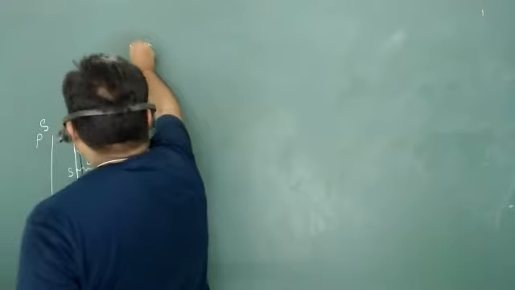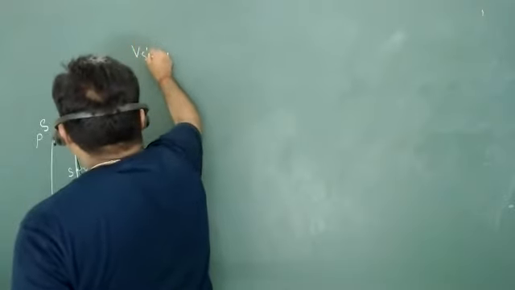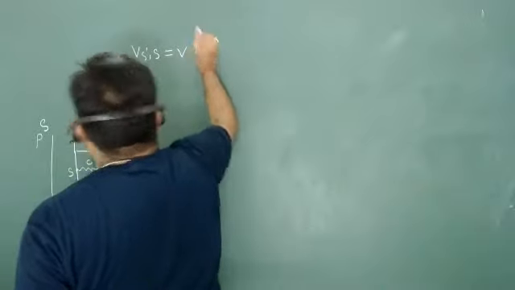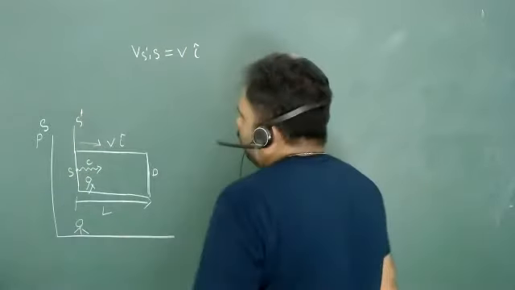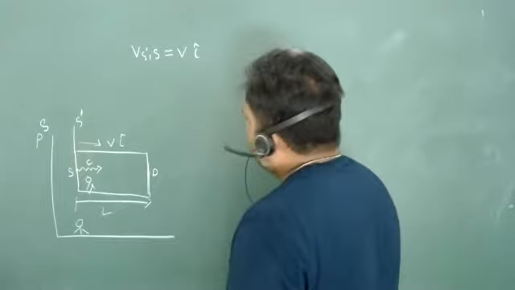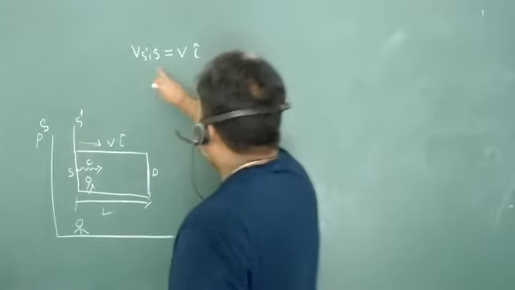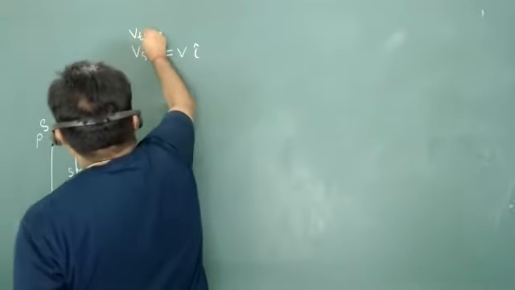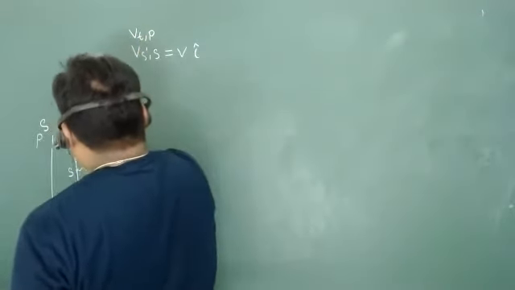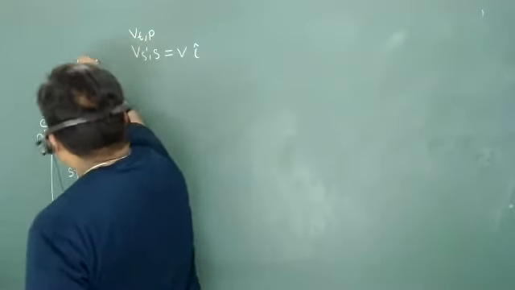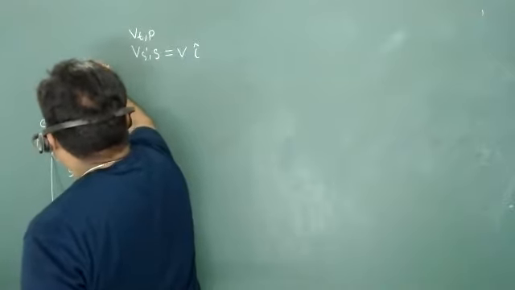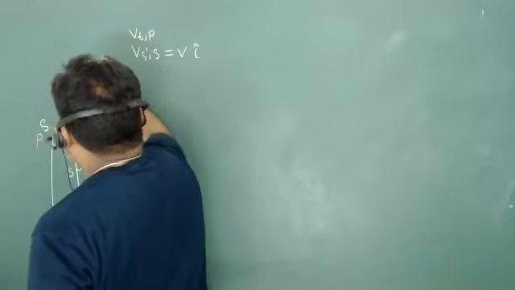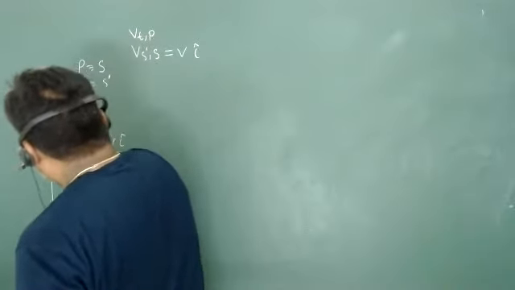And it is given that the velocity of S dash with respect to S is v in the i cap direction. Are you comfortable up to this? Yes. So this is in the i cap direction. This is nothing but the velocity of the train with respect to the platform. I assume my platform is my S frame and my train is my S dash frame, and this is some source, so I will write SO.